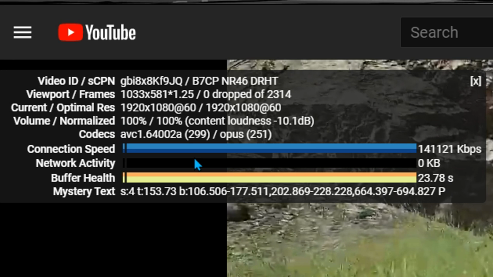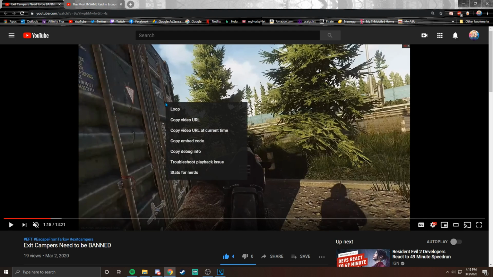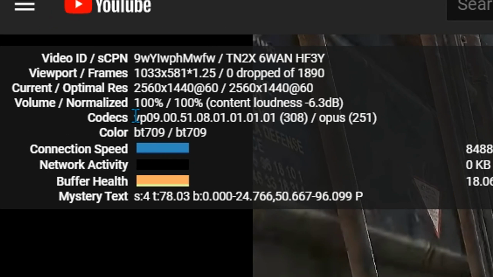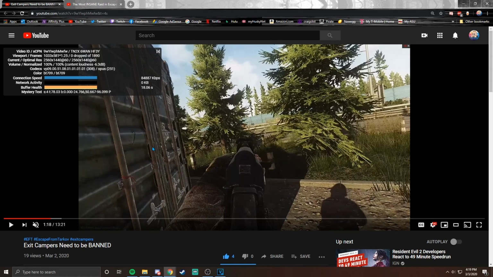What they changed is that in the past, when you uploaded a 1080p or higher quality video onto YouTube, you would get a different codec than AVC. On the new video, if we right click into the stats for nerds, you can see the codec is completely different. We have VP09. Now this is the codec you want. This is the one that has the best ultimate quality for YouTube videos, especially for gameplay or any type of gaming videos, because you're not going to have that weird blurring effect or pixelization in your video.